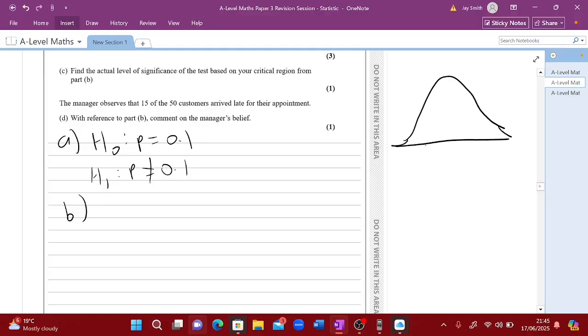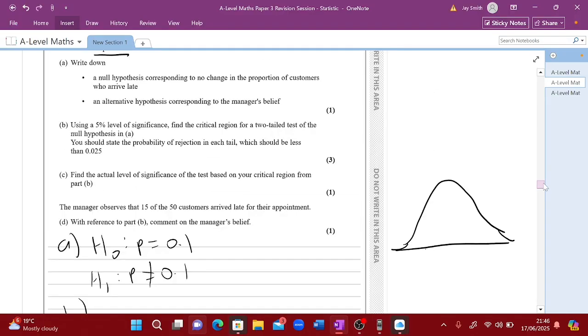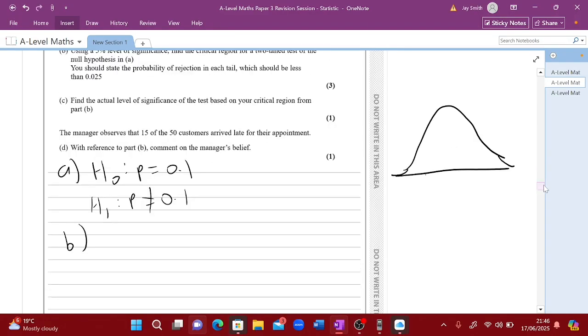The significance level is referring to the probability of, well, actually, there's something going on here. So less than 0.025, that's 2.5%, sorry, at either end. What that means is at either end, we want to find the number of customers such that this area is 2.5%, right? And on the upper end, the other tail of the curve, this will also be 2.5%. So these are the critical regions, these areas that are shaded.